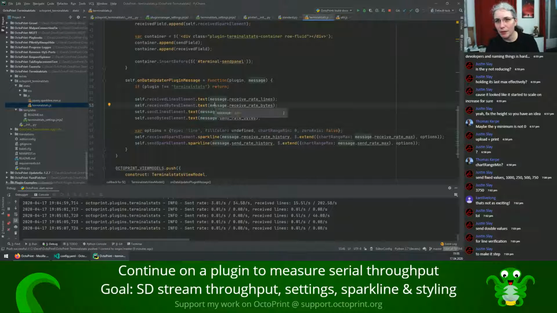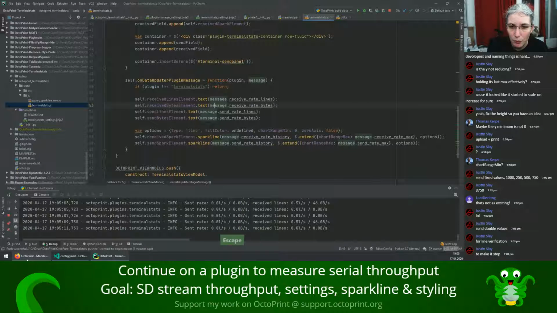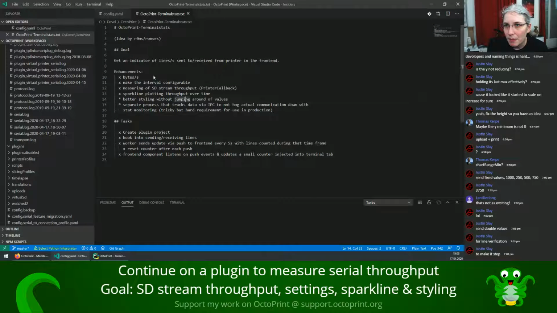So is there something that we changed, or is it back to, yeah, it's back to our sparkline commit. All right. So the final point here is better styling without jumping around the values, but it's already 7 p.m. and I think I actually should not start with that now, because that would probably keep me here until at least 8, and frankly I'm a bit tired after this week.